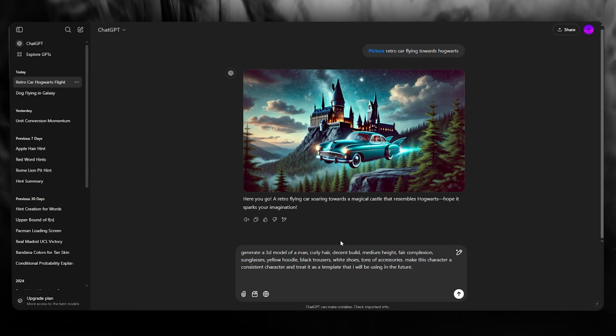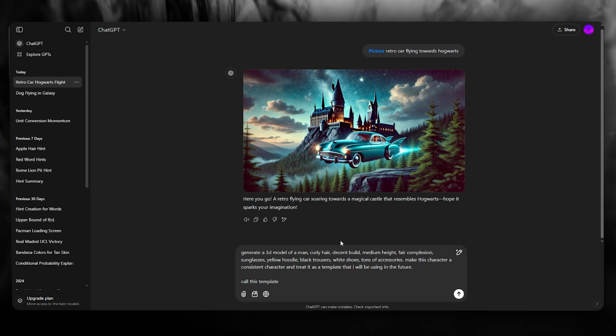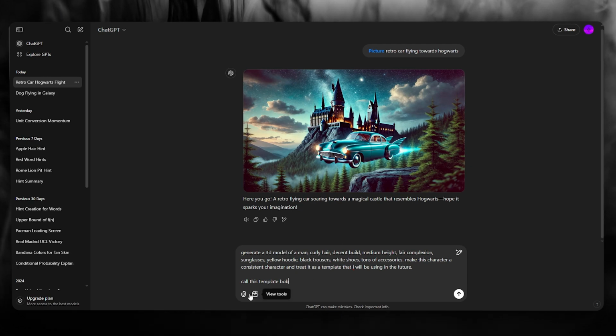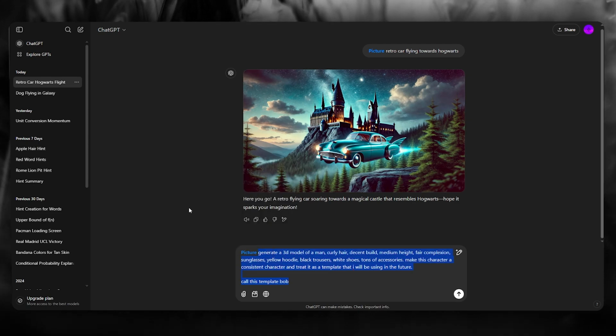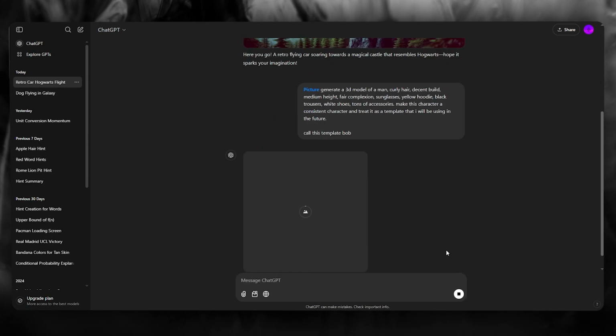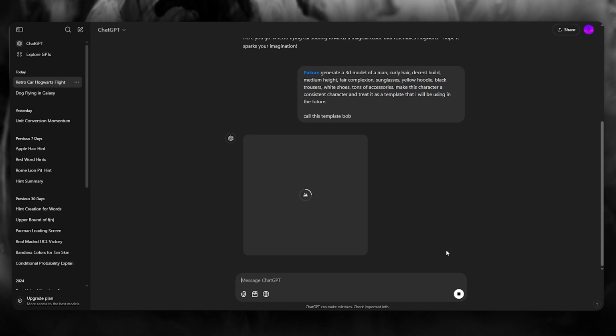And you can write, call this template Bob. So you're going to write that in. Do make sure that you use the picture tool. And do make sure to copy this in case it does not generate a proper prompt for you.